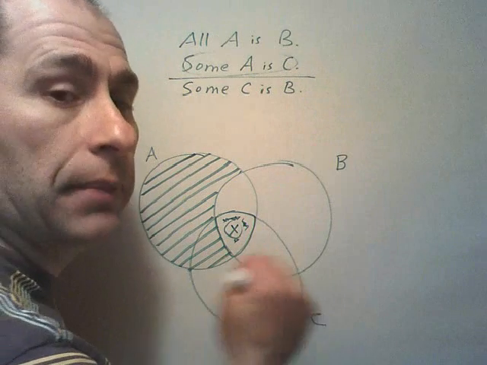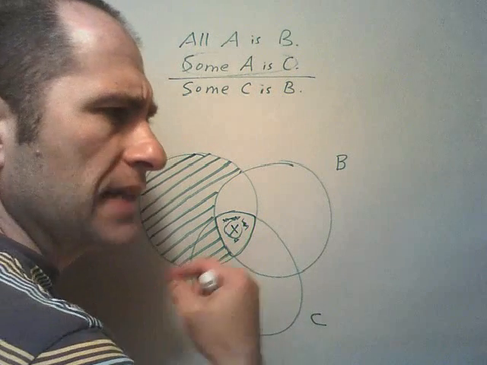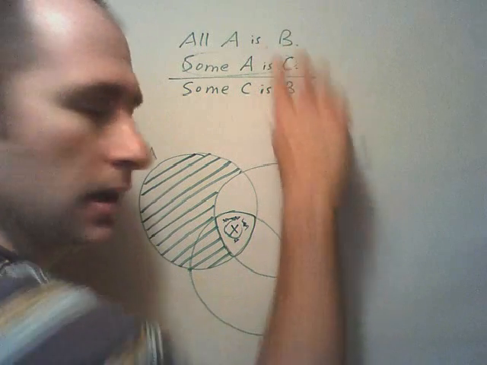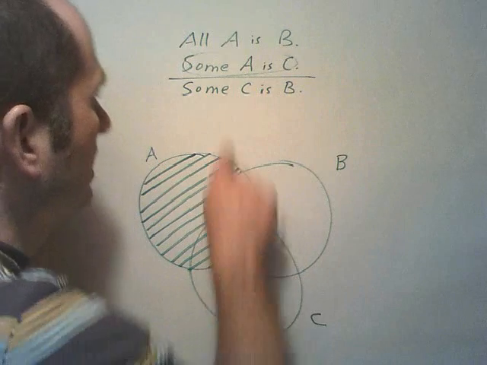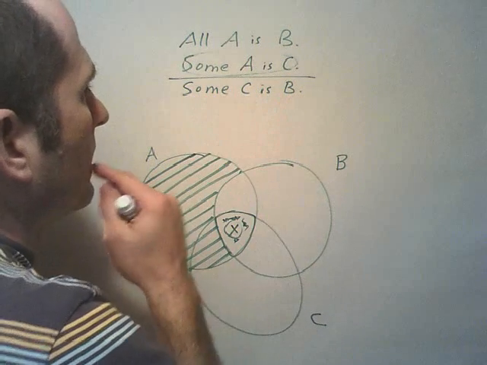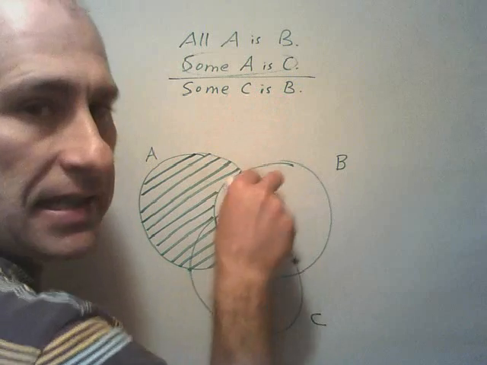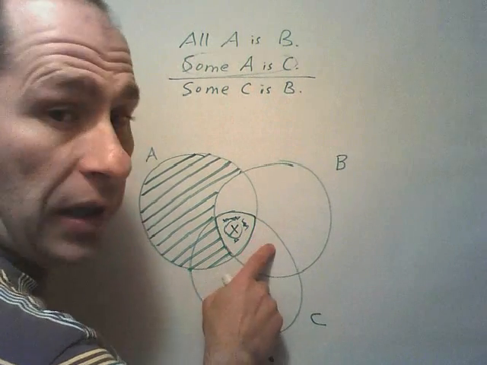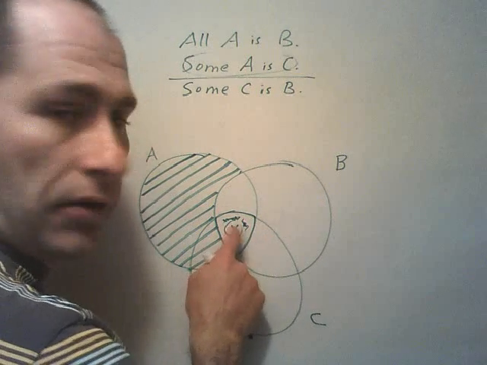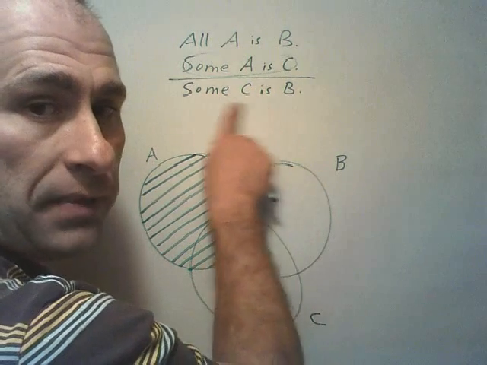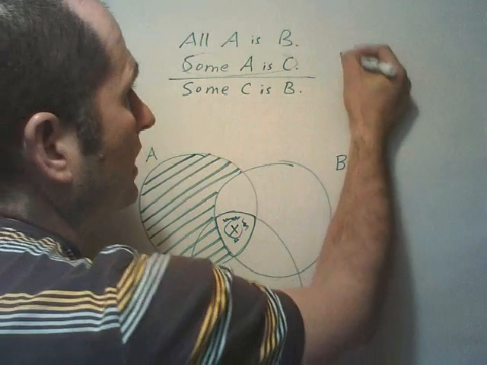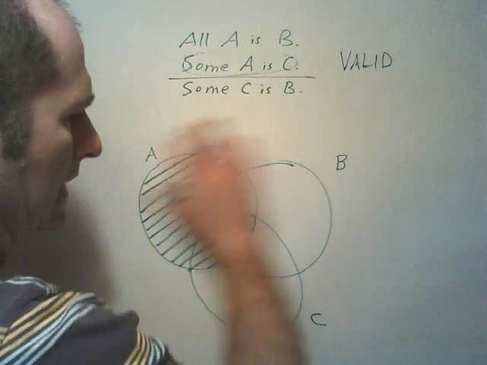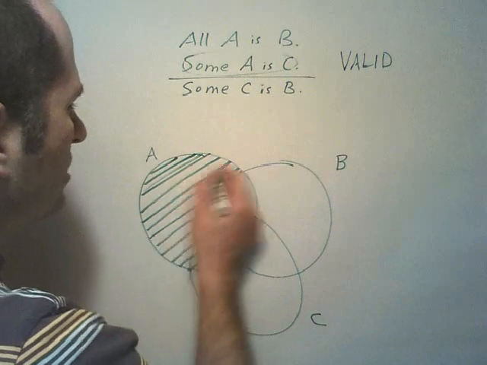Has the third one already been properly drawn? Or has the third one already been represented by default of representing the first two graphically? Yes, because there is an X. In order to make this work, I need an X that's in the C and also in the B. Do I have it? It's right there. Now, it could have been right here too, but because I drew it right here, in drawing it, I fulfilled the requirements of this proposition. This one is valid.